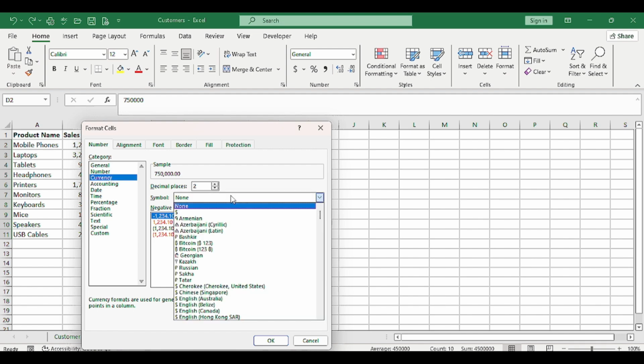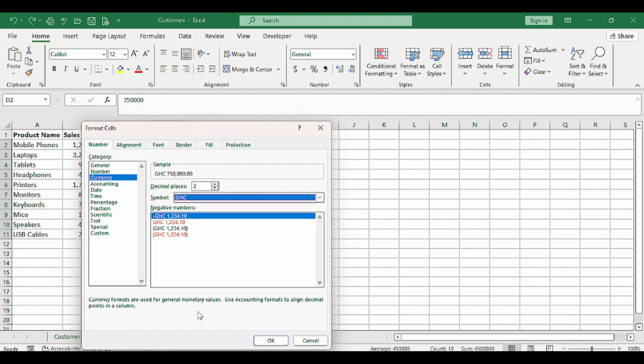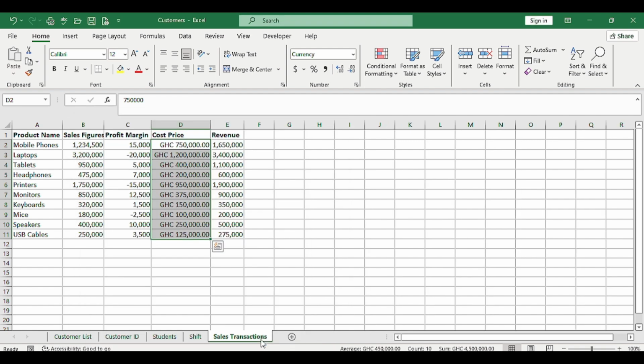So I'll click on the drop down, search for GH to bring the Ghana Cedi symbol. We have two options, the GHC or the GHS. I want the GHC, so I will select the GHC and click OK. This will format our cost prices with GHC and two decimal places.